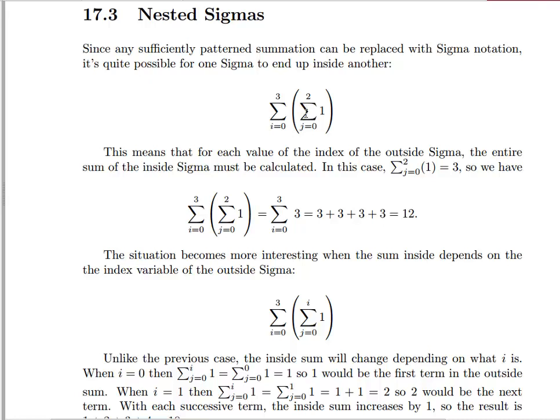In this particular case, we need to think about what the sum, j equals 0 to 2, of 1 is. Well, there's 3 terms here, so the sum of these 3 terms is going to be 3. So we can simply replace this sum here with the 3 and get our result, because the remaining sum has 4 terms, which we add to get 12. All right, so the inner sum turned out to be 3. There are 4 terms in the outer sum. When we sum those 4 terms, it turned out to be 12.